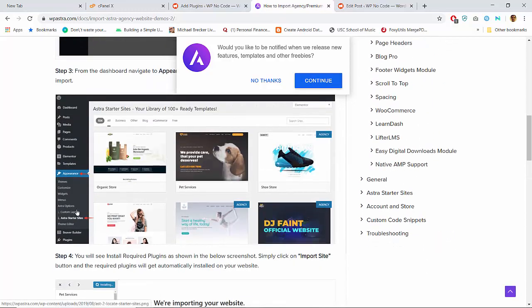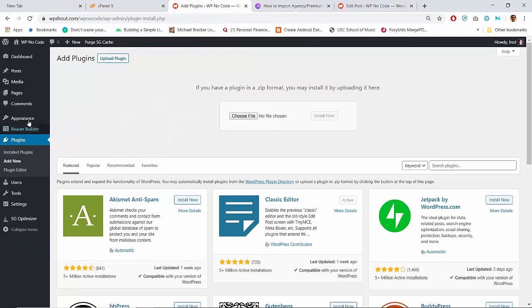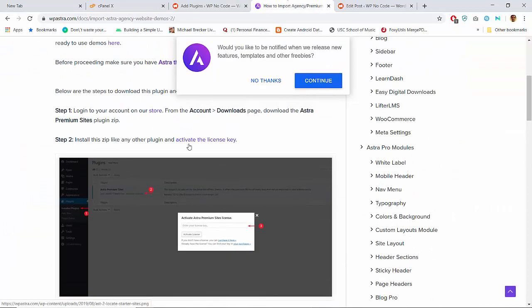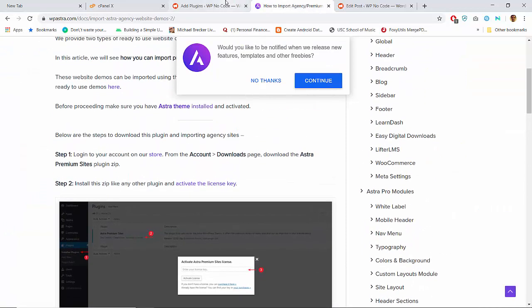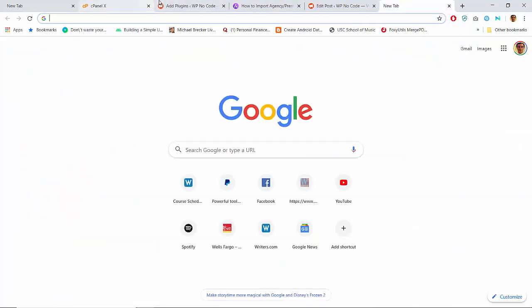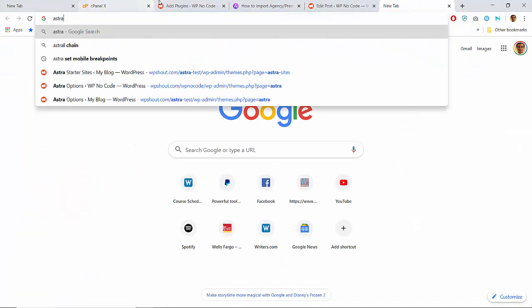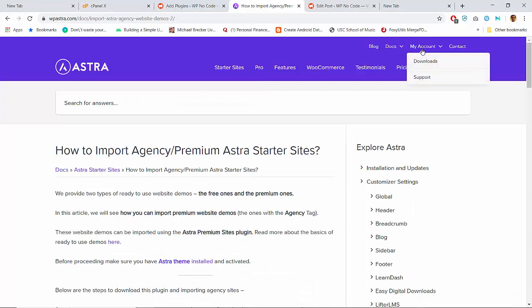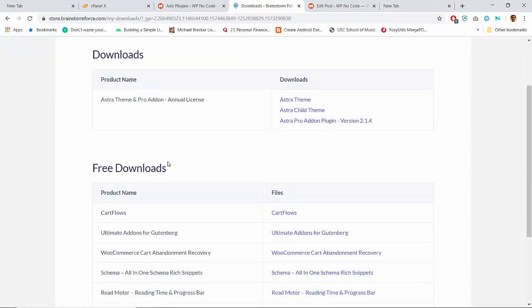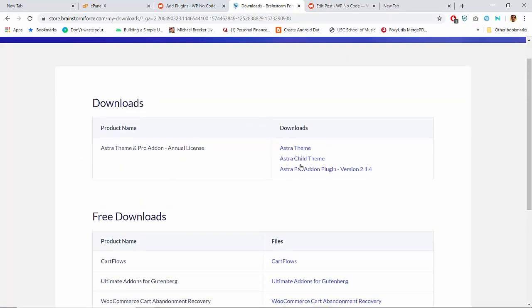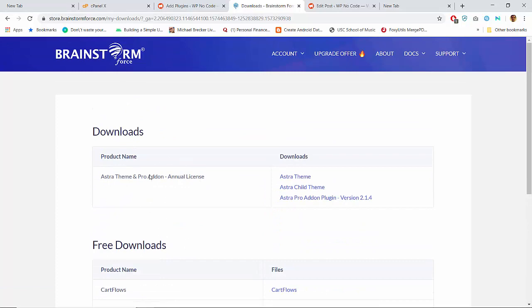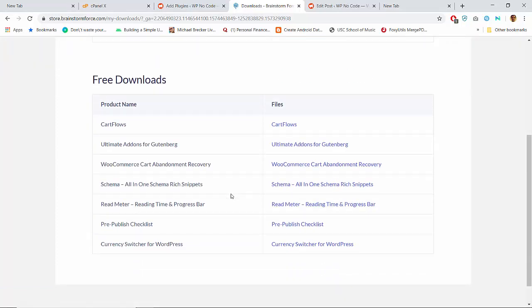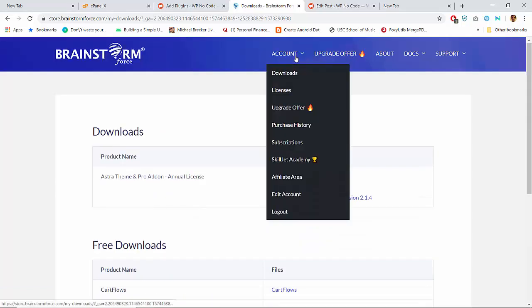Appearance, Astra starter sites. What's going on? Maybe... Okay, so we got a license key issue. All right, so we're going to have to go to Astra. No. My account. Downloads. So this is all the stuff I've purchased for Astra, which is good. Now, where are my license keys?